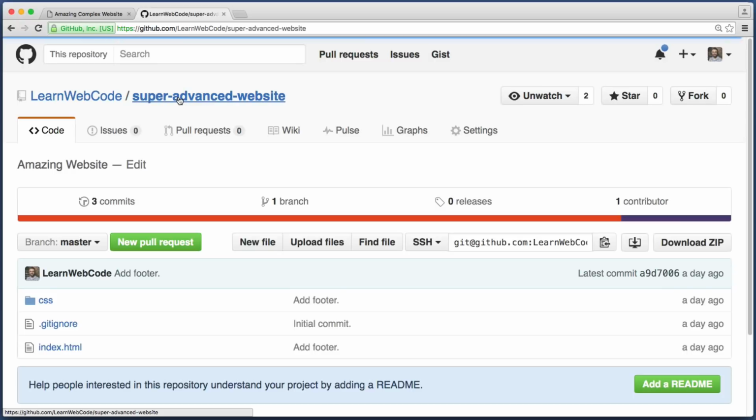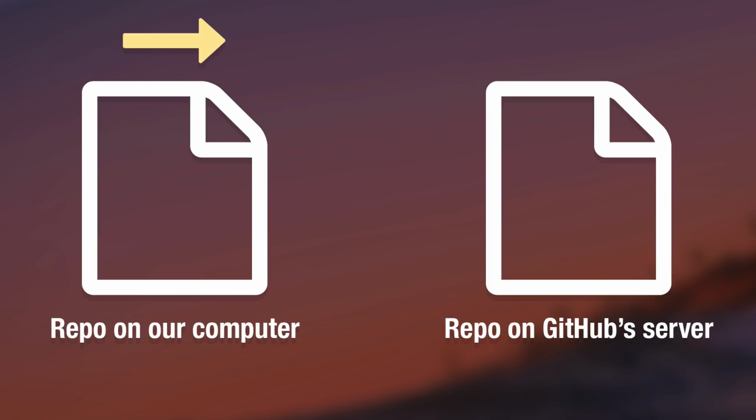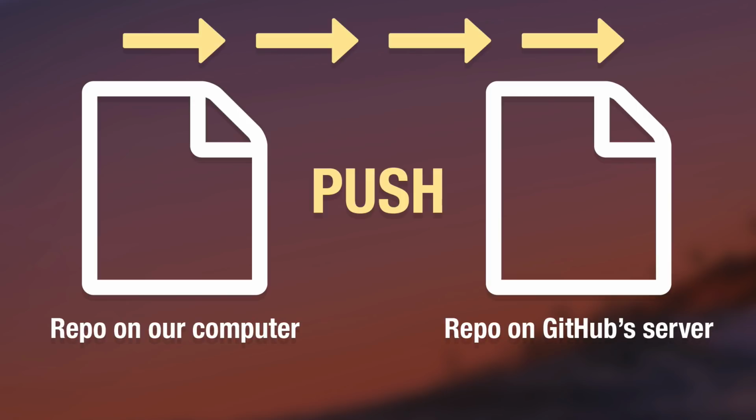But if we go back to the overview page and click on commits, we can see here are all of the commits in this project's history. And you will notice that the commit we made earlier in this lesson, where we made the text orange and removed a line, is not showing up here in this list of commits. That's because we committed that to our local copy of the repository, but now we need to take what's on our computer's hard drive, we need to take that Git repository and push it up to the server.